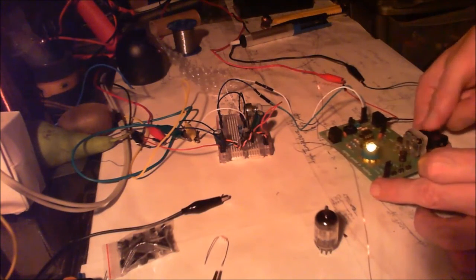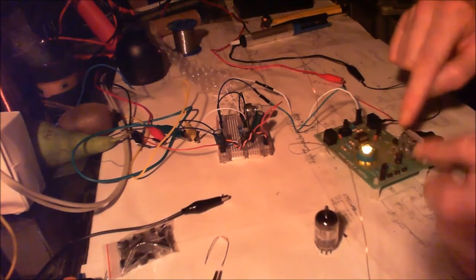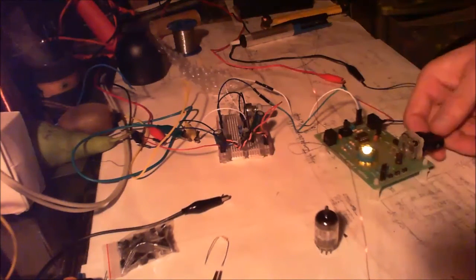So right on the edge there. This is 131 picofarad, I think. I don't know if this needs a little bit of extra.